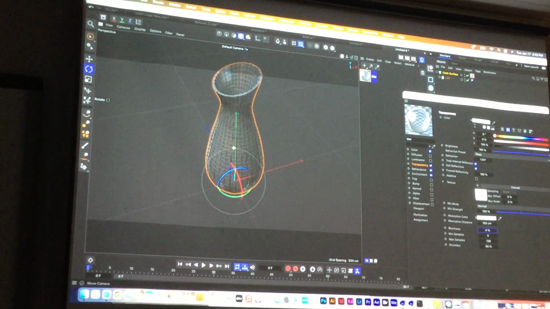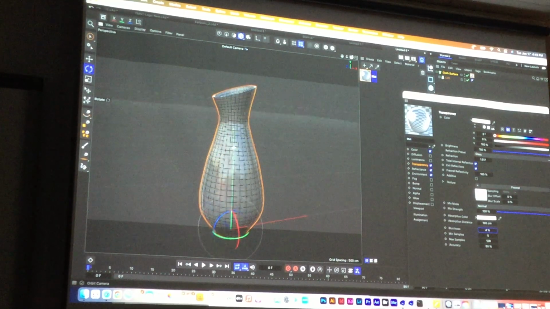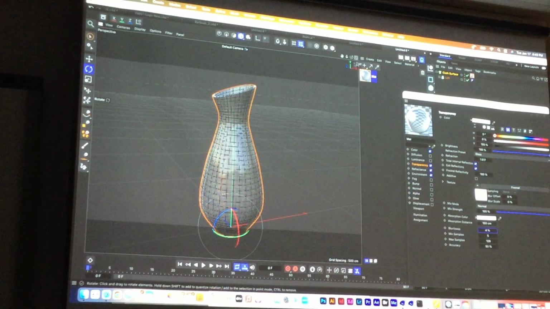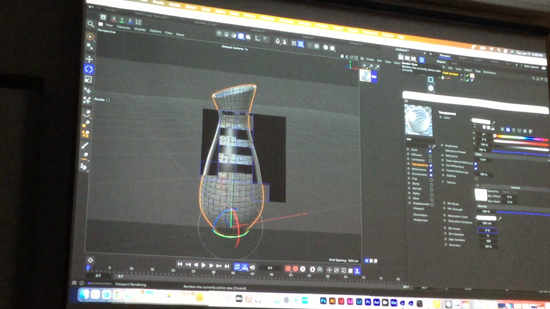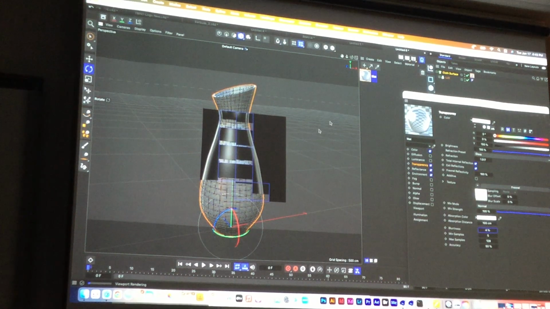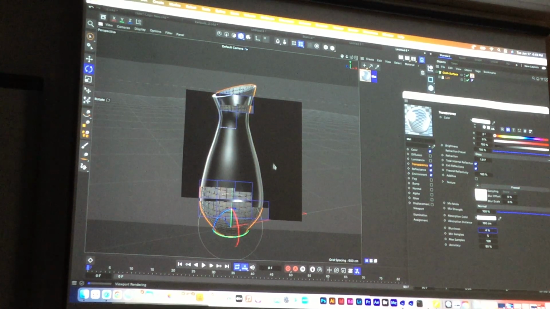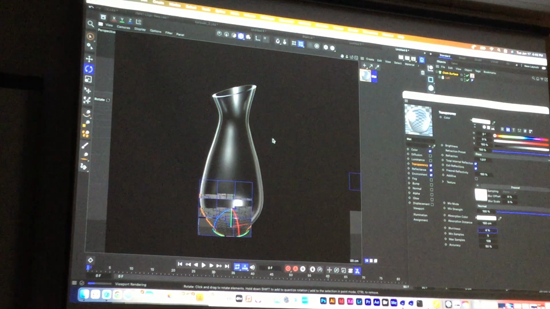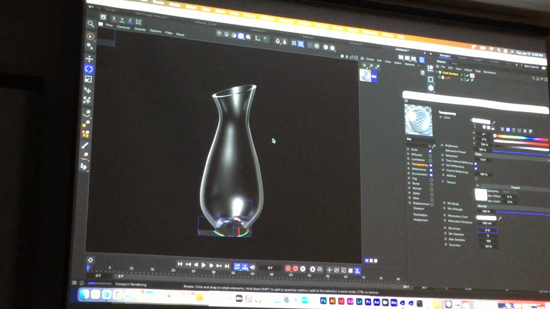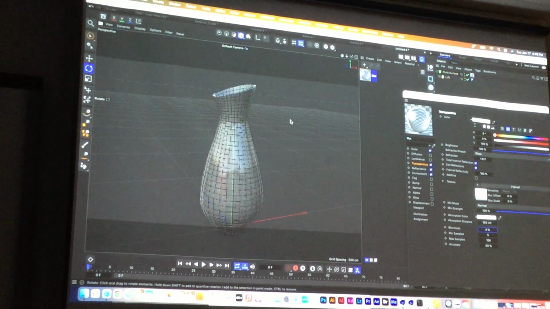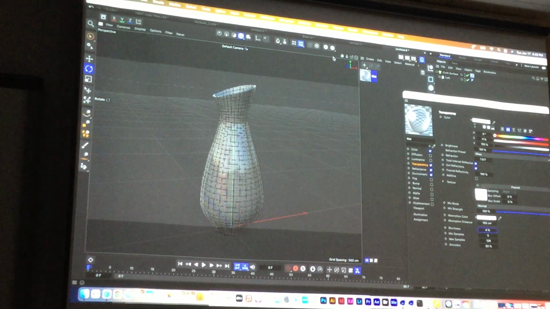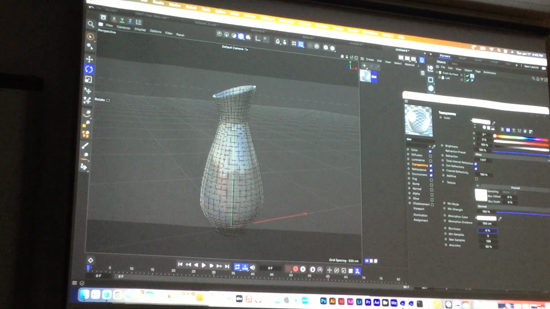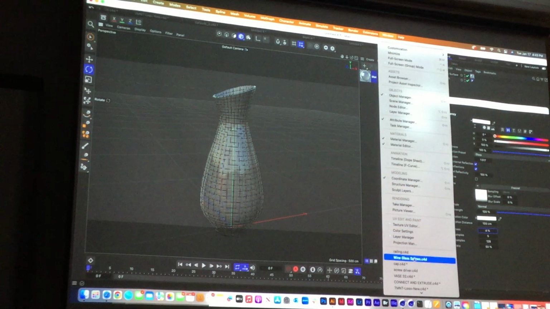Okay, so that's another way of building an object. This one is pretty close to the others that were done. Let me do a quick render of this out in space just to see what the glass looks like. So once again, decent enough material on a shape that has a little bit more complexity than what we built before.